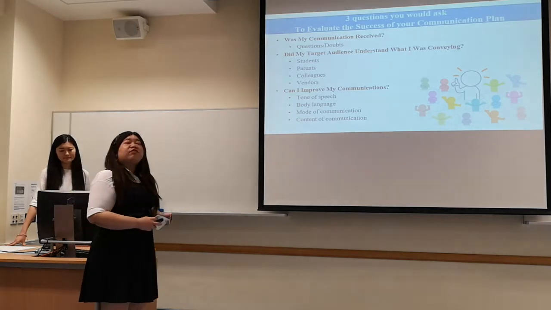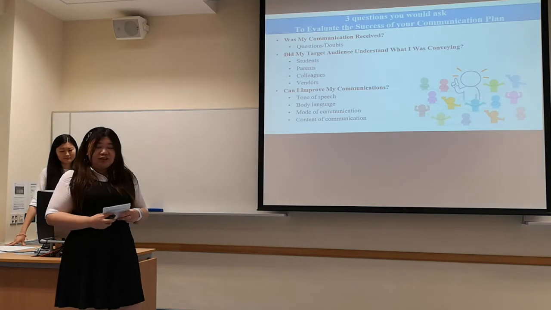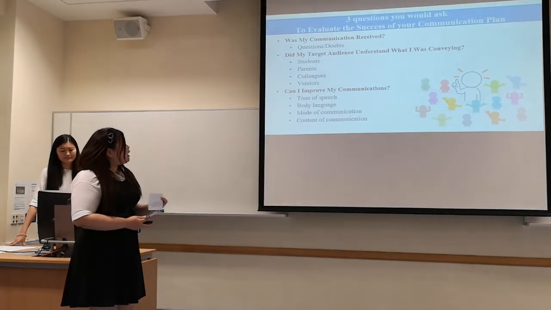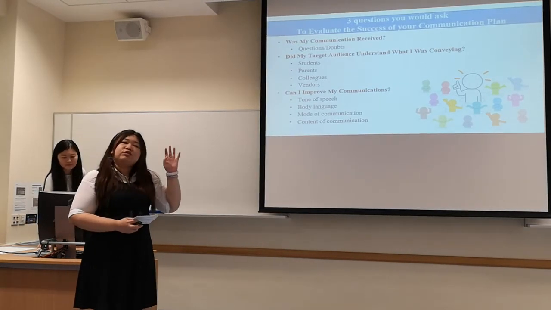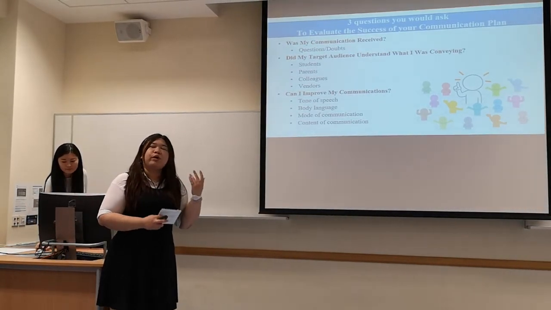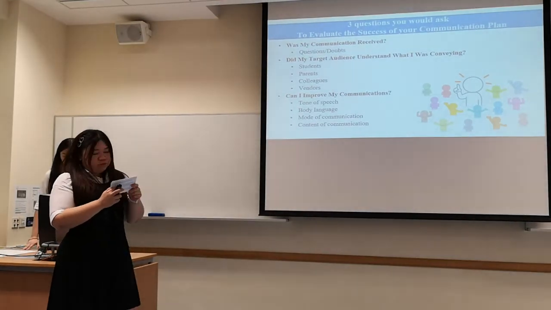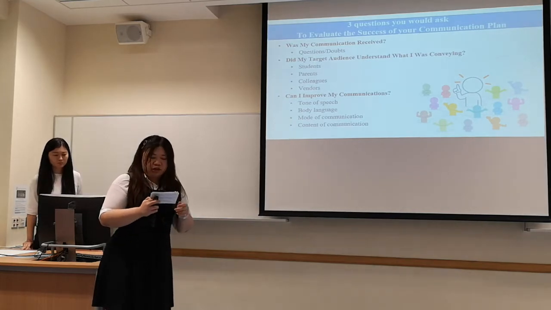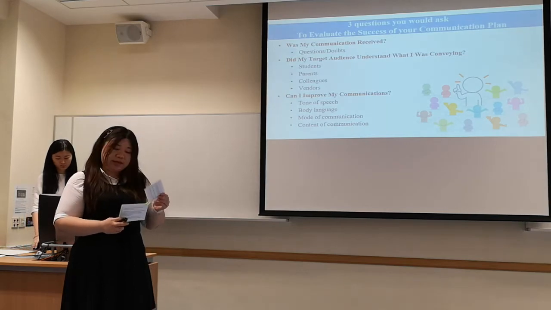In the case of briefing the teachers during contact time, there will normally be a Q&A session for the teachers to ask questions to clear their doubts. Secondly, did my target audience understand what I was conveying? Here refers to the 4 parties who had communicated with us. When we communicate with them, the main concern will be whether we are conveying our messages and information correctly and clearly to them, and if they understand what the team is trying to tell them.